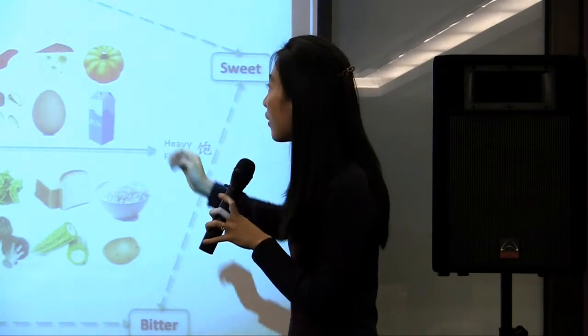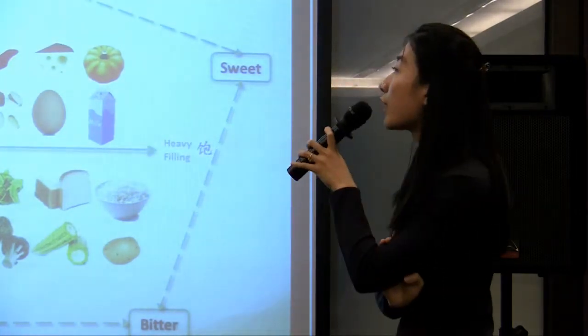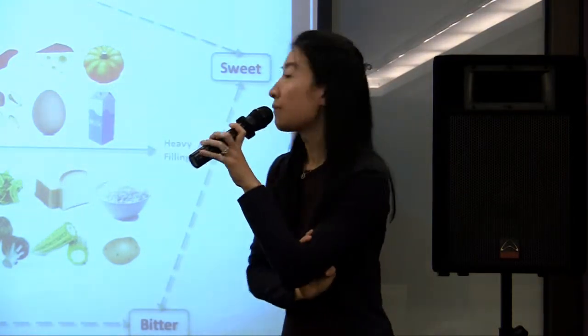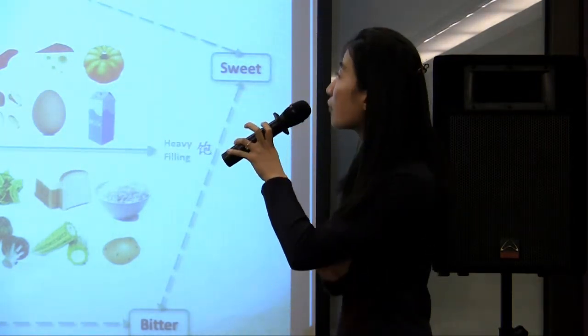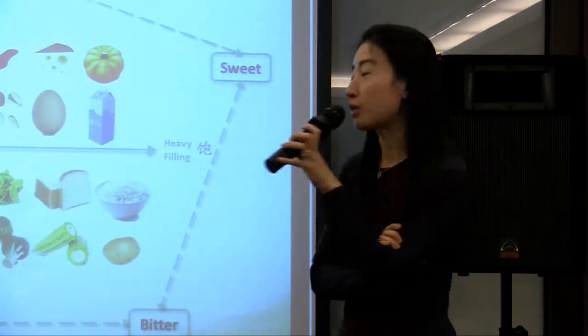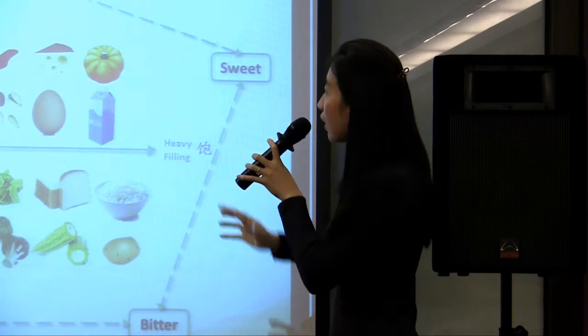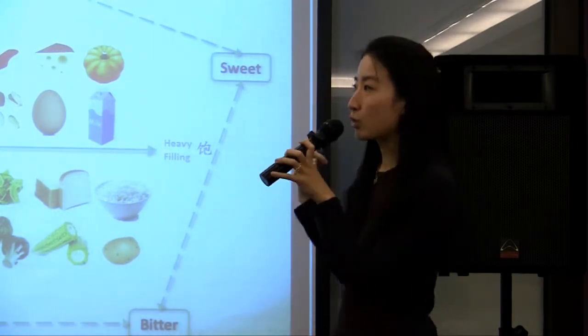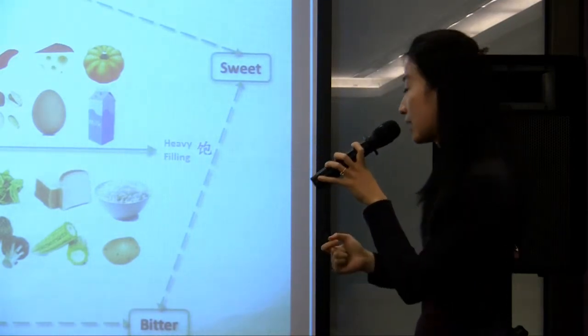So for example, on the D quadrant, where you have the strong flavor and light filling, it's usually some seafood or mushrooms. And then it will usually have flavors like salty or spicy. For example, like the 水煮鱼, Chinese 水煮鱼. So from a flavor perspective, I think this chart really deals with how to combine different ingredients.